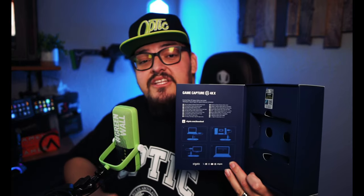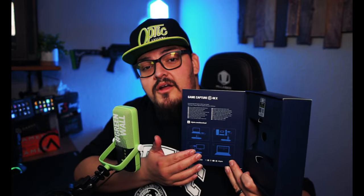On the back side of the cover, it does show you and walk you through on how to set it up. But here, we'll show you an actual visual on how to set this up and capture gameplay in OBS. The package contains your safety information along with your capture card, your HDMI 2.1, and your USB 3.2 Type-C. This is what connects to your PC so you can capture your PS5 onto your OBS. Let's hook it up and I'll show you how to capture your gameplay.